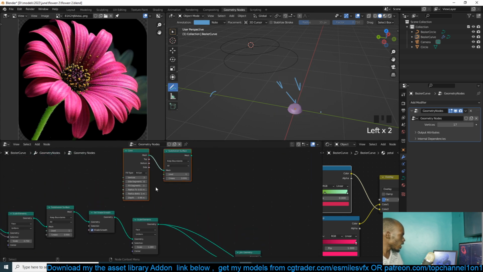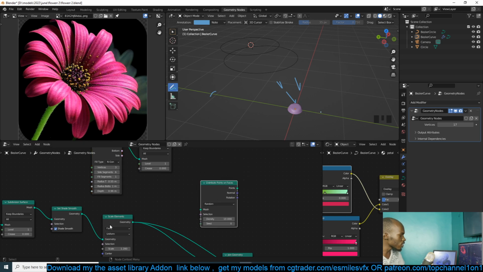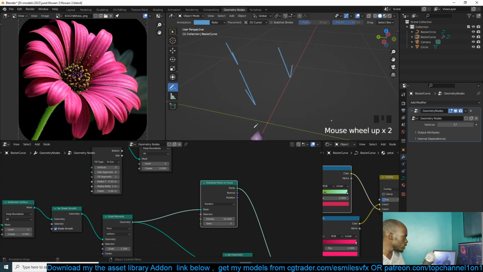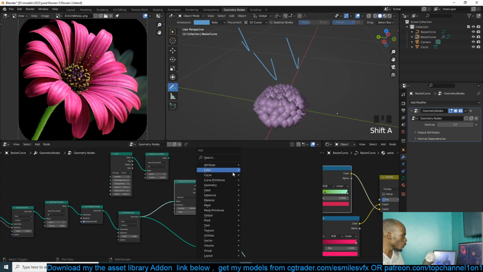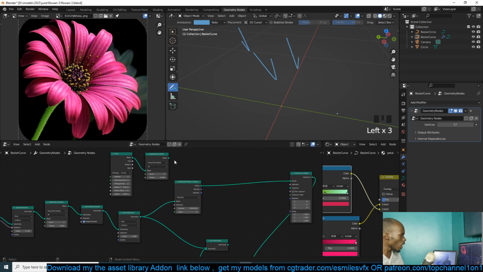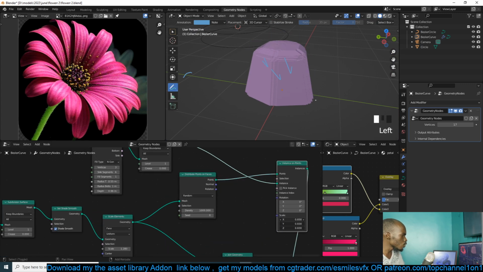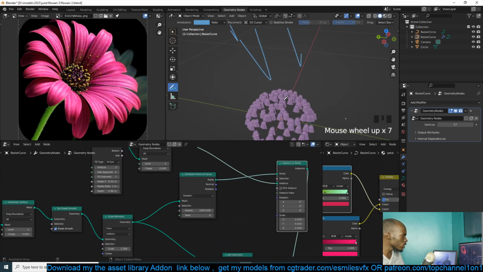Since we already have the surface, we can use our distribute points. If I type distribute points on faces, use this as the mesh. If we look at this, we have one face. I'm going to increase the density to maybe 1,000. Okay, that's too much. 100. 1,000 like that, and we can now do instance on points like that, and now this is going to be our grain. This is going to be our instance. It's too large, so we can reduce the scale of that.